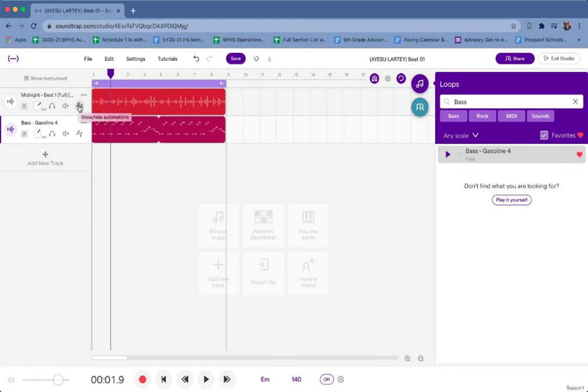This one right here shows you how to automate. This is automation. That symbol looks very much the same in Logic as well. Automation is when you can program when you want your stuff to go up and down. We are not going to mess with automation yet. I'll give a lesson on that later when we start talking about our final mixes. But for now, these three functions you're going to use the most: volume, solo, where you're soloing the track, and muting the track. All right.